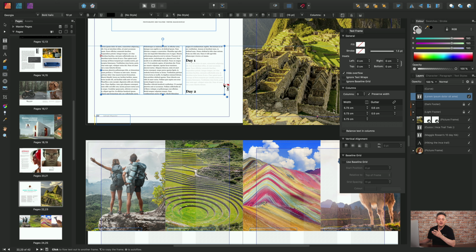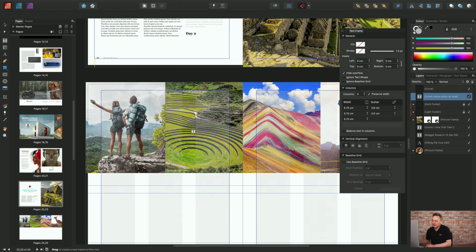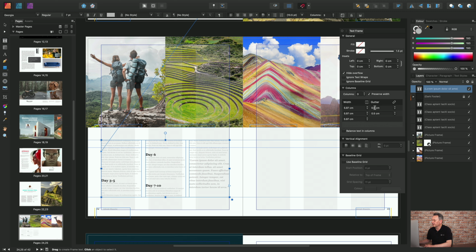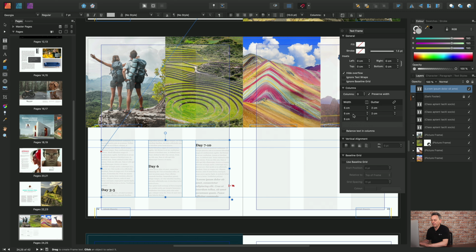If I do click on this particular one, which indicates overflow, I can, with the cursor there, just come down and then drag out from this position here all the content which was overset. Let's reposition there. And again, I can set the gutter value to 2. And I'm happy with that.